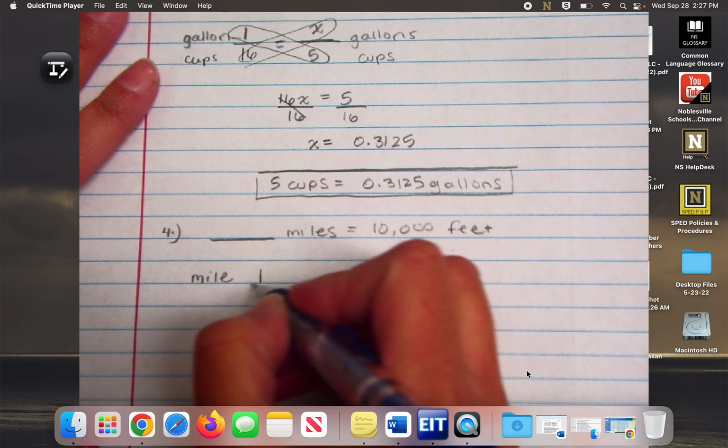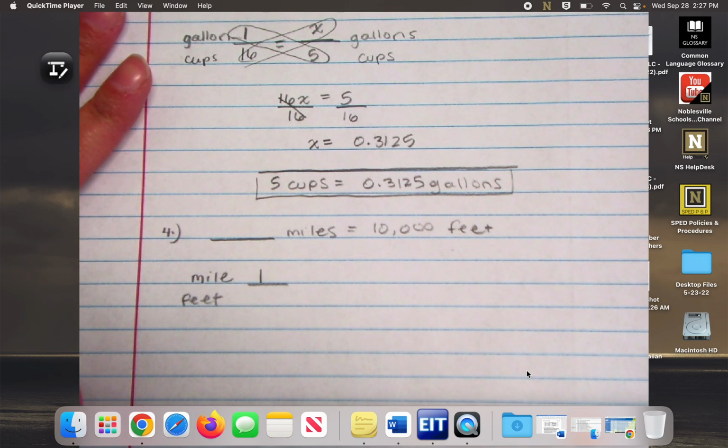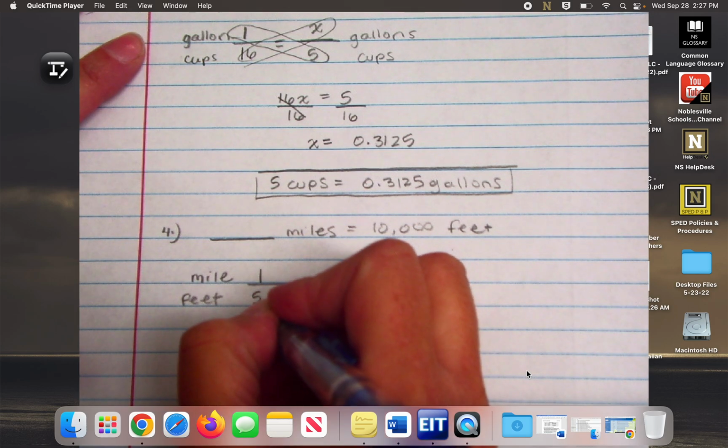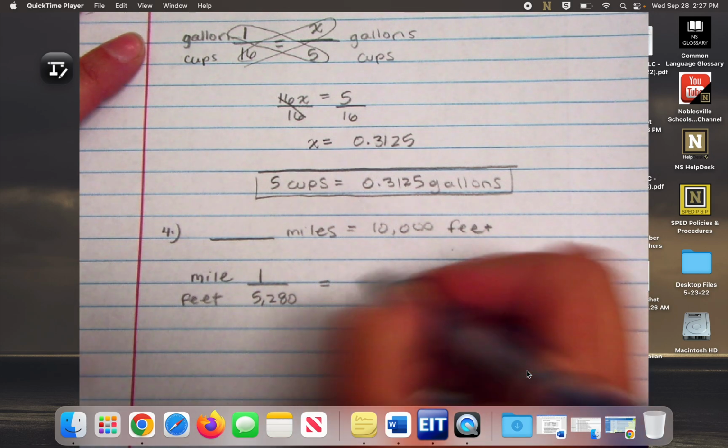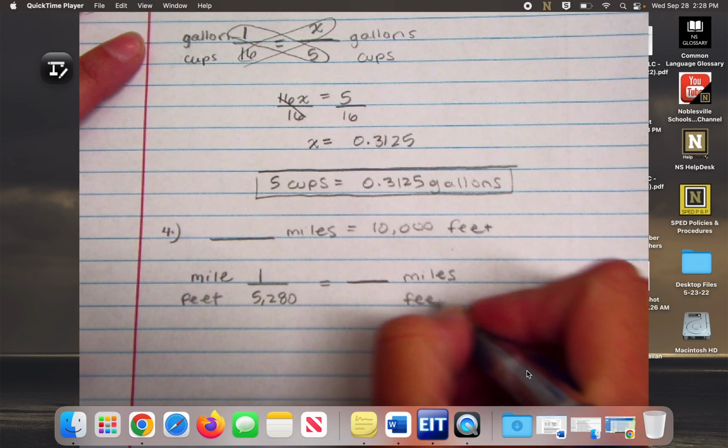That's fair. 1 mile. Does anybody happen to know how many feet are in a mile? Like 5,200 feet? Is there like 12 feet? Wait, no. Not quite. A little bit more than 12. You're so close. 5,258? It's 5,280. I should have known that. I was thinking inches compared to feet. It's okay.